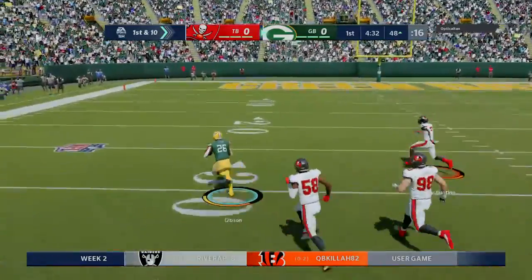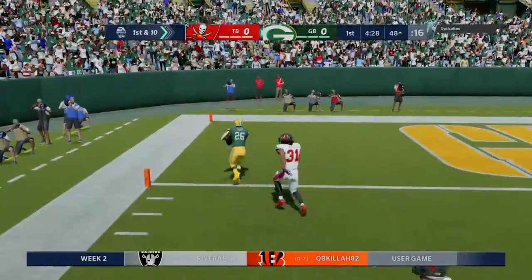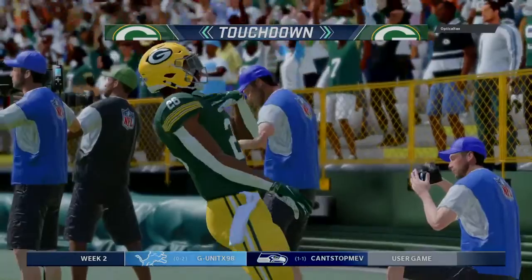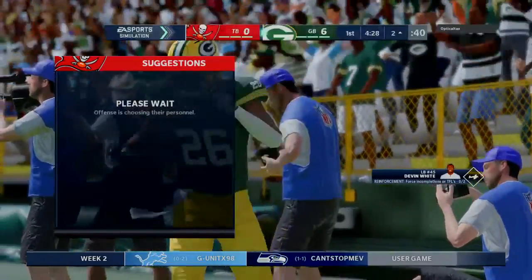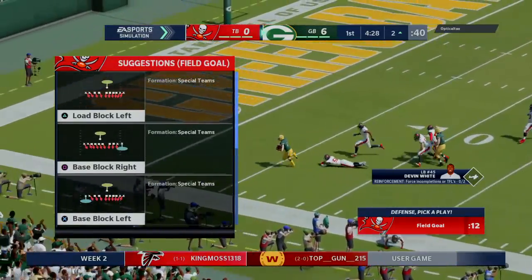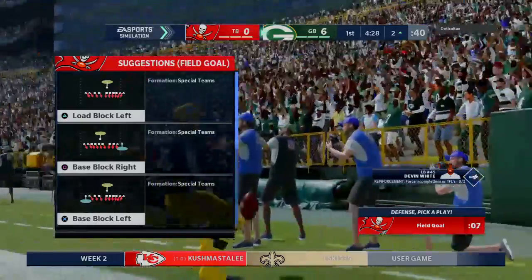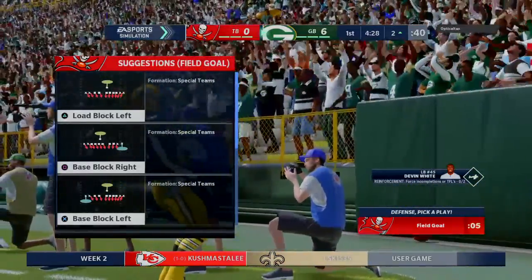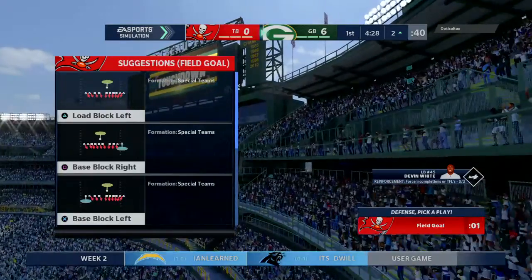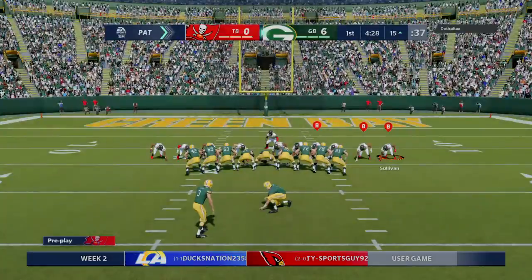It's Gibson. Oh, he's got a little daylight. Past the 20. Touchdown, Packers. Antonio Gibson, his first touchdown here of the new campaign. And the Packers have taken the early lead. They scored the most points of anyone on opening weekend, and now a first quarter touchdown here. And while there's no guarantee that all the points they scored in opening weekend are going to hold up and be the average all year long, they're certainly starting to set that type of a pace.